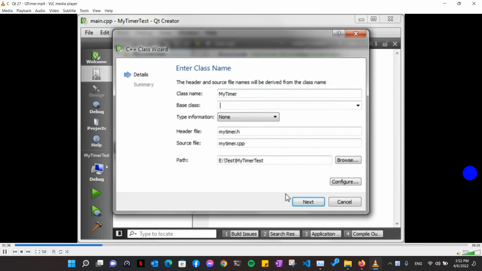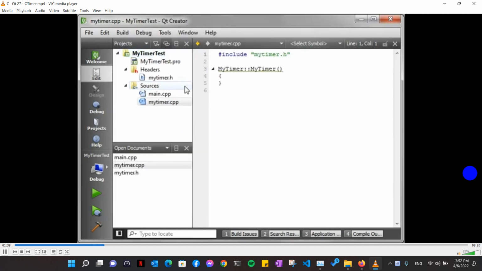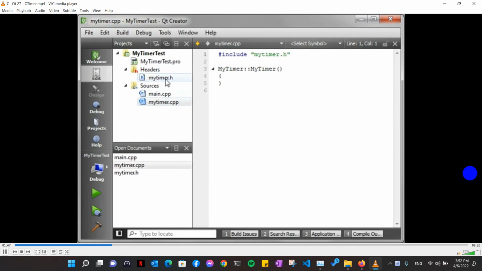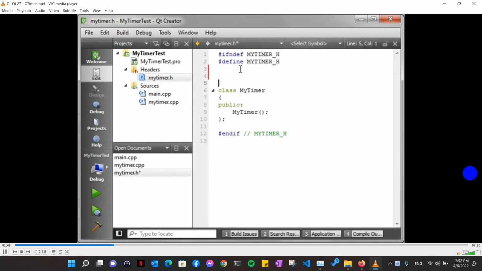So just leave it as is and hit next and finish, and it creates mytimer.h and mytimer.cpp, which in themselves are pretty much blank. They just look like a standard C++ class. So let's fill in some includes here. Get that out of the way. Include QtCore.